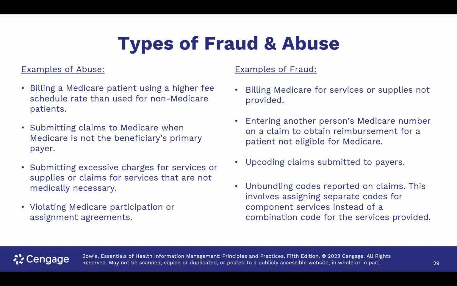Now let's talk on the right side of the slide about fraud. Here's a big one, billing Medicare for services or supplies that you really didn't provide, right? So this is basically manipulation. It's fraudulent. You billed for something and you didn't honor your end of the contract, right? Another example would be entering another person's Medicare number on a claim to obtain reimbursement for a patient who wasn't eligible for Medicare.